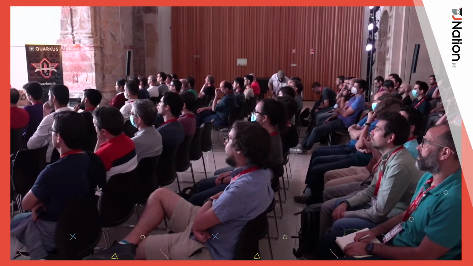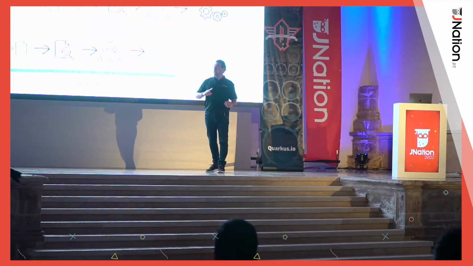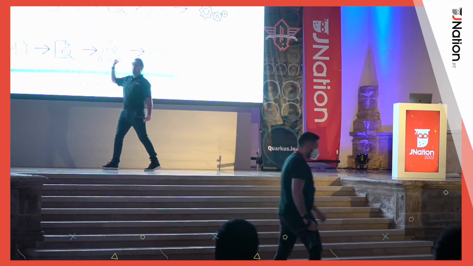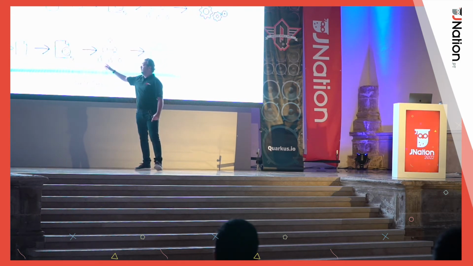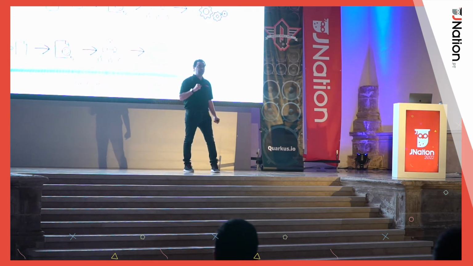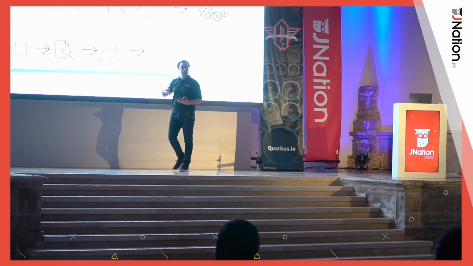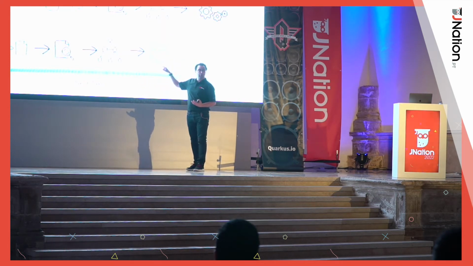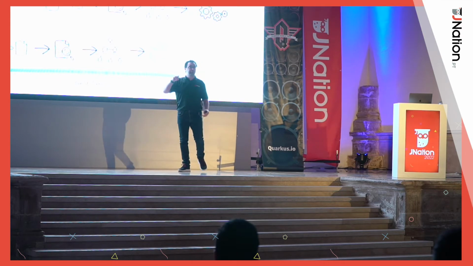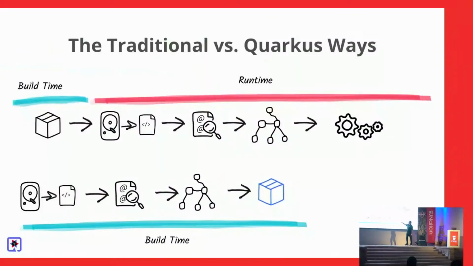Quarkus will do exactly the same thing, but before, at build time. At build time, we are going to load our wonderful XML file, maybe use Xerces. At build time, we will do the classpath scanning and find all the annotations. So at build time, I know exactly how my application is structured and what needs to run and so on. Which means that at build time, I can deduce exactly the set of instructions that are required to start my application. And that's what we inject inside our artifact here.